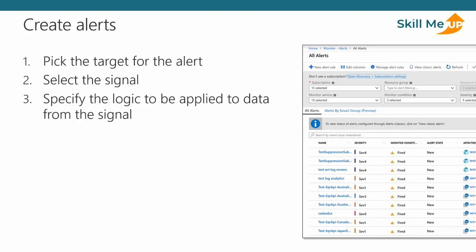They can be metric values, they can be just log searches within the space, or activity log events. You can have the health of the underlying platform, the Azure platform itself. You can also do HTTP triggers, where you can hit a website and see if we're getting back a 200 response code saying everything's good, or something like a 404 or 500 indicating that there's a problem.